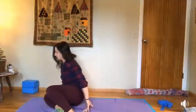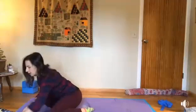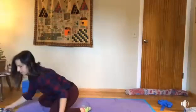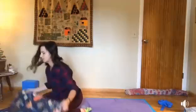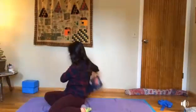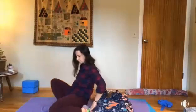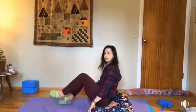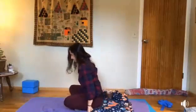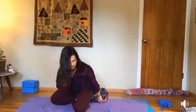And then we'll move into a comfortable seat. If you'd like, you can keep a blanket under the sit bones. This will shift the pelvic floor down slightly, allowing for good alignment. If you've got a blanket nearby, if not, that's okay. Actually, I'll face this way. All right.